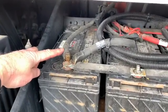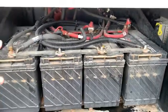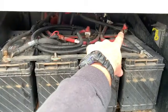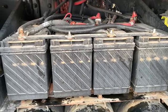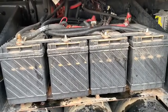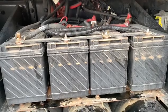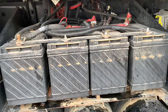And you see how we did that. Here's the negative on this terminal here, and there's the positive on that one there. You can see they're up here and back there. That way, our inverter is constantly drawing from all 4 batteries at the same time. And that's the best way to wire your inverter. We never have any problems using our skillet or anything like that.